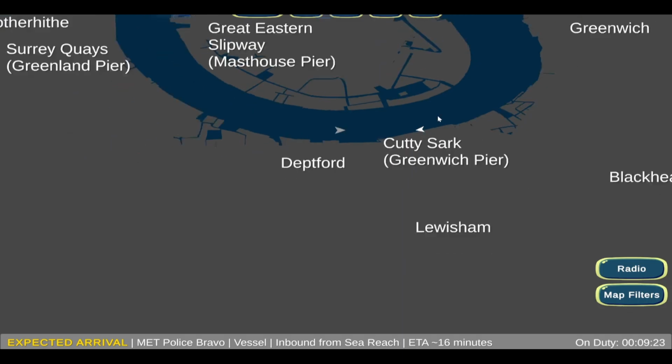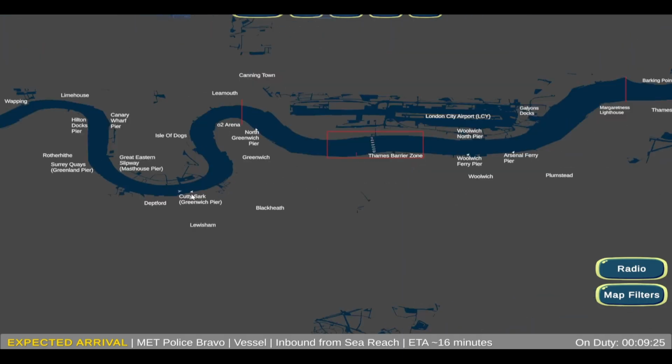So if we speed up time a little bit, you'll see it starts to make its way to the barrier notice board. Now, it will radio through. If you haven't already given it permission, it will radio through asking for permission to travel the barrier. And it will do that in one moment when it reaches the red line.